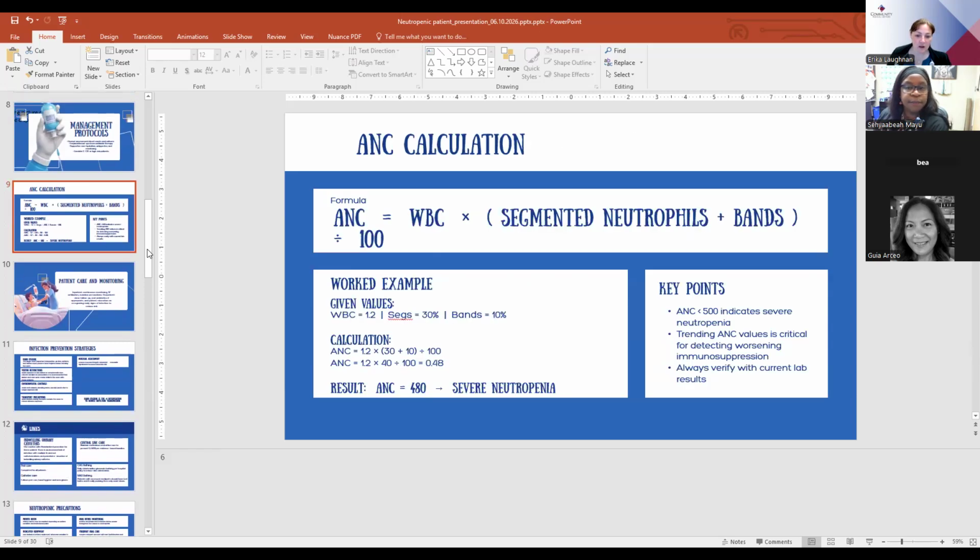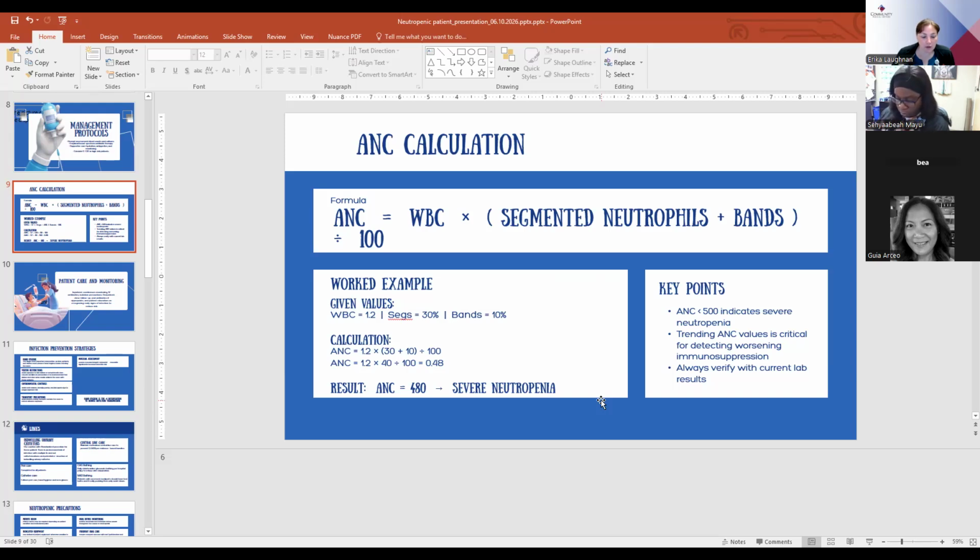There it is. We have badge buddies here at Clovis, and I can make some more. I was actually thinking about revising those badge buddies because it has the ANC calculation on it, and a BSA calculation. It has a couple different calculations on it. But I don't have anything on the back, so we could list mild, moderate, severe, and profound neutropenia, and the levels that would be if you did your calculation. So like, mild neutropenia is this level. I think that might be a helpful tool.